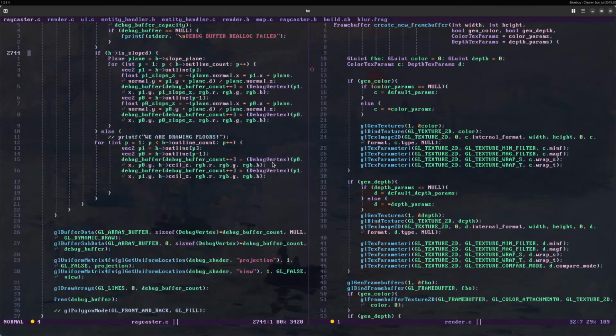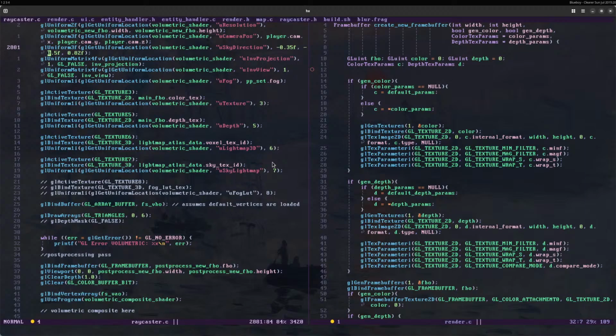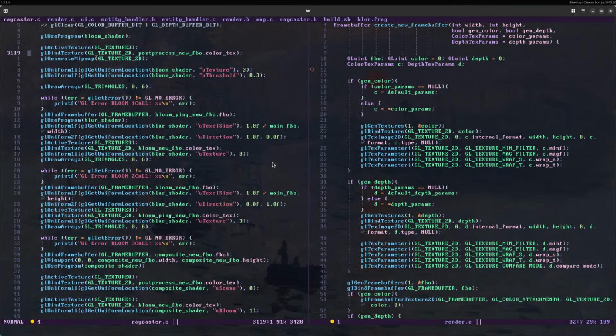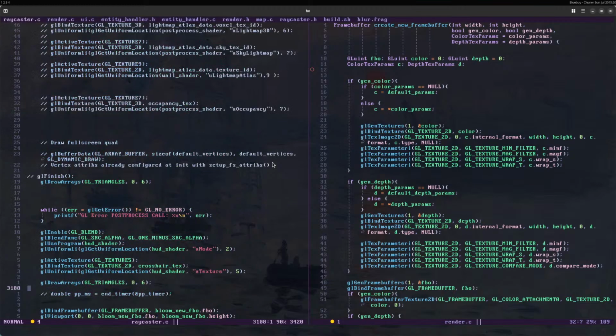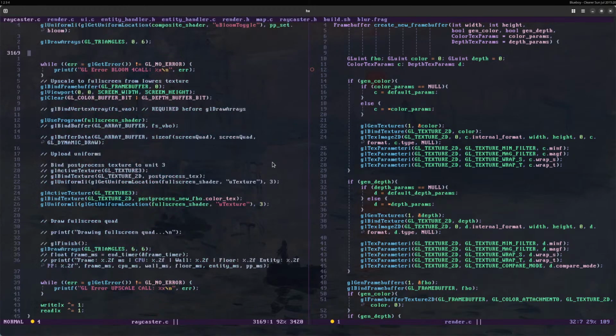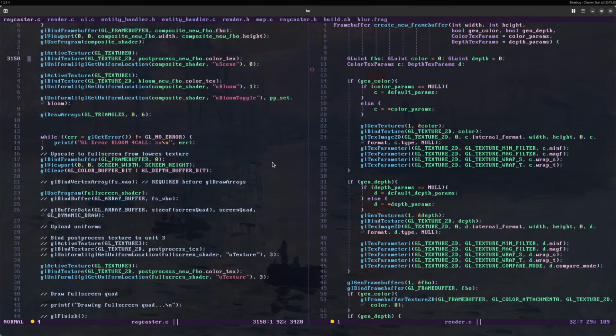You know what it might be? It might be the fog not getting composited right, actually. I could try that, actually.